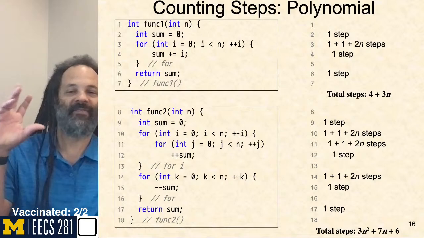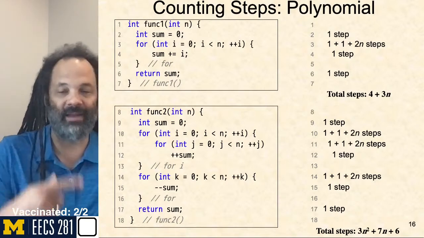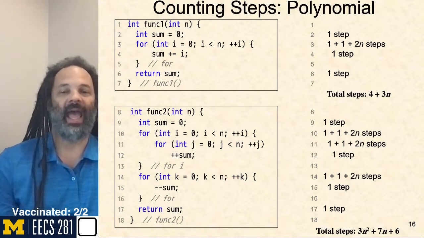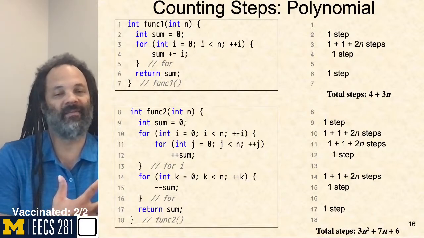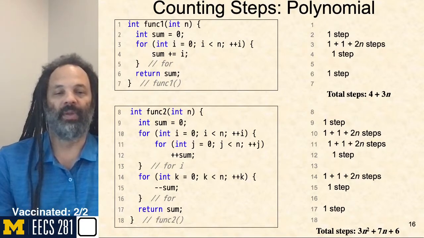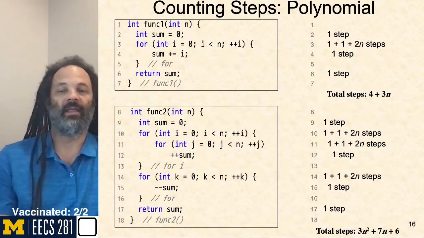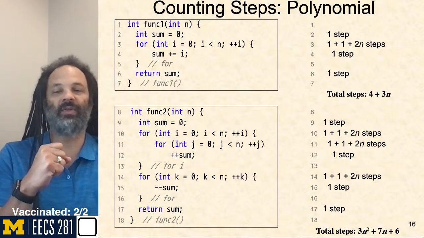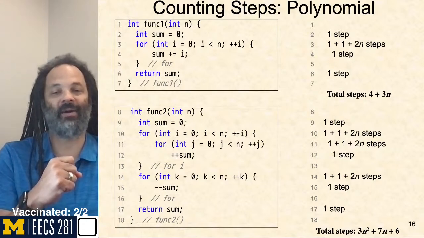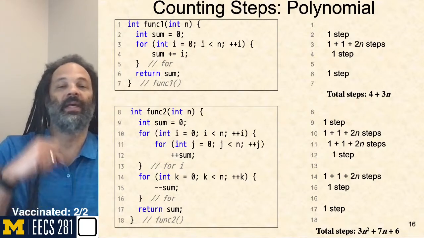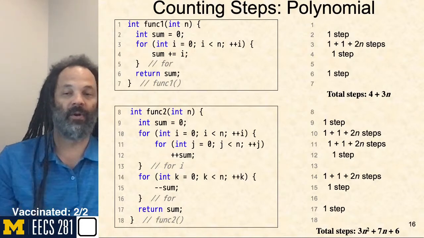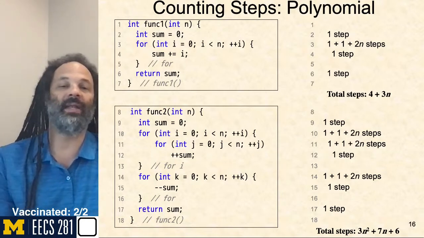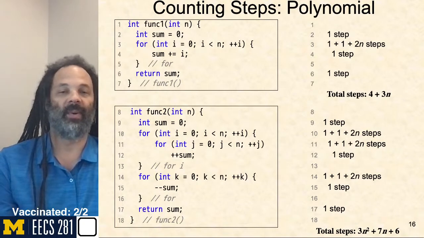So in line 10, I've got a very basic for loop. In line 11, inside of that for loop, I've got another very basic for loop, and I like that. Both of those, I look at them as having n as their upper count, and it's going to give me 1 plus 1 plus 2n steps for the for loop itself. So the for loop in 11 that's inside of the for loop at 10 is going to give me 1 plus 1 plus 2n steps, but it's also inside of that outer for loop, so it's going to give me that 1 plus 1 plus 2n steps n times. So we can think of the overhead of that inner for loop itself as 2n plus 2n squared steps that are going to be added to my overall complexity analysis.